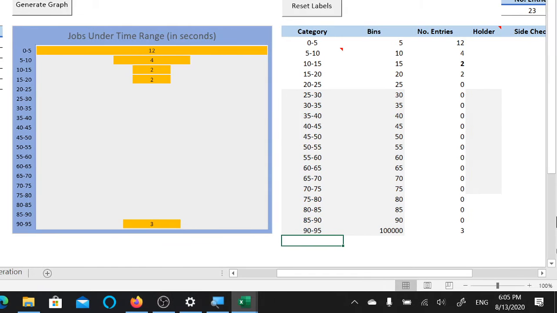This is how I visualize the user changing it. And then I'm going to go 95 plus. And here I'll add 100,000, just because.